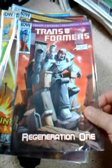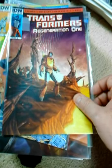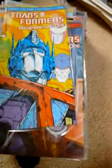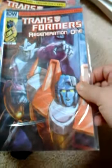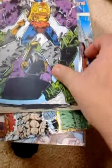Transformers IDW, issue 81, cover A, 82, cover A, Grimlock. That's Astro Train beating up Cup, 83, cover B, 84, cover A, Hot Rod, 85, cover B, 86, cover B, 87, cover A, 88, cover B, 89, cover A, 90, cover B, Me Grimlock versus Scorpnock, 91, cover B.